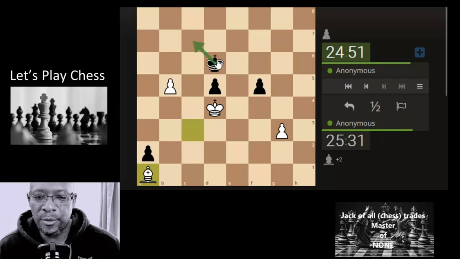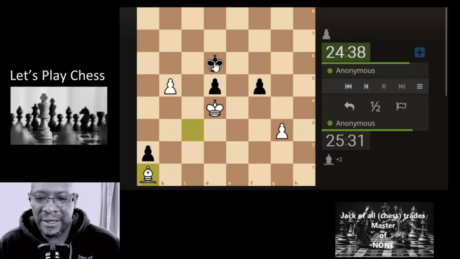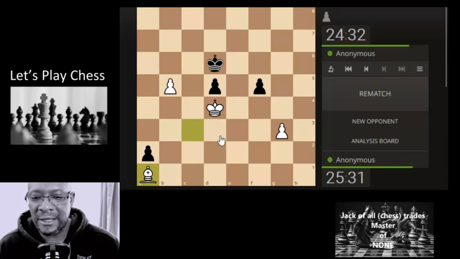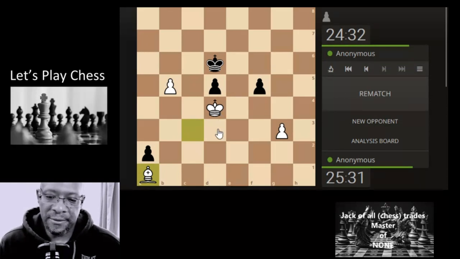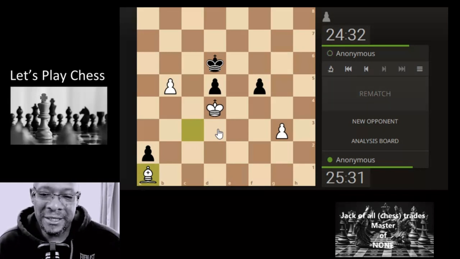So if he goes up or he goes to the side, then we can push. So hopefully it's a zugzwangy situation where whatever move he makes is not going to be of any benefit to them. If he pushes, we take. And they've resigned. Excellent.